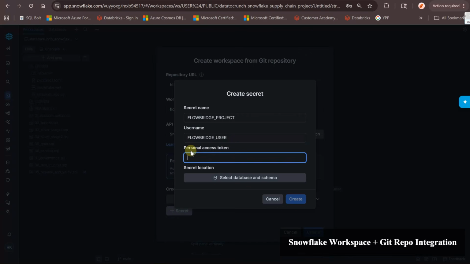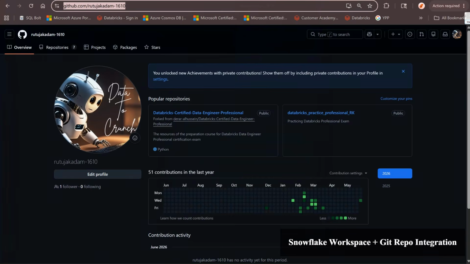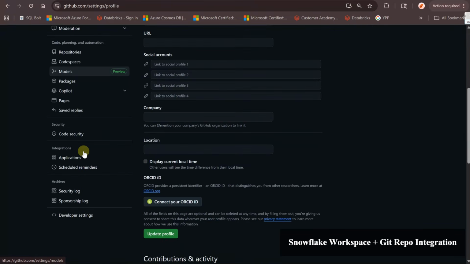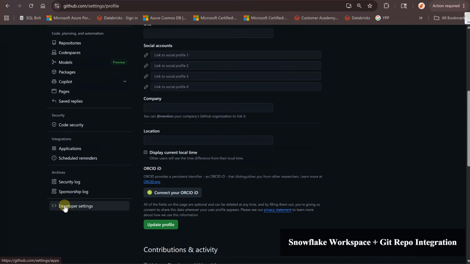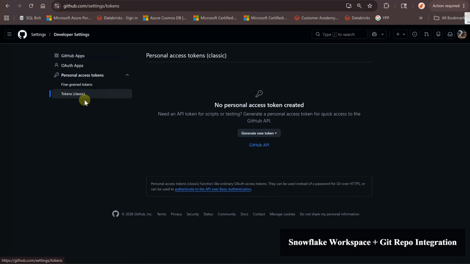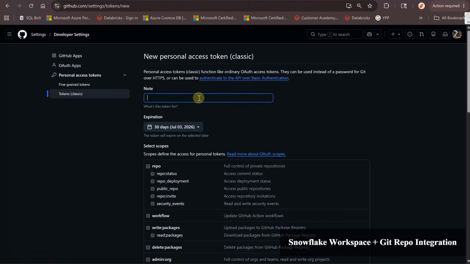To get this personal access token, again go back to your GitHub, select your profile, settings, then you will get the developer settings option on the left side. Click on that. You will get the personal access tokens option here. Click on it. As of now, we will have the classic token here. So select that. Again here, generate new token, which will be classic. Then you need to mention one note here.